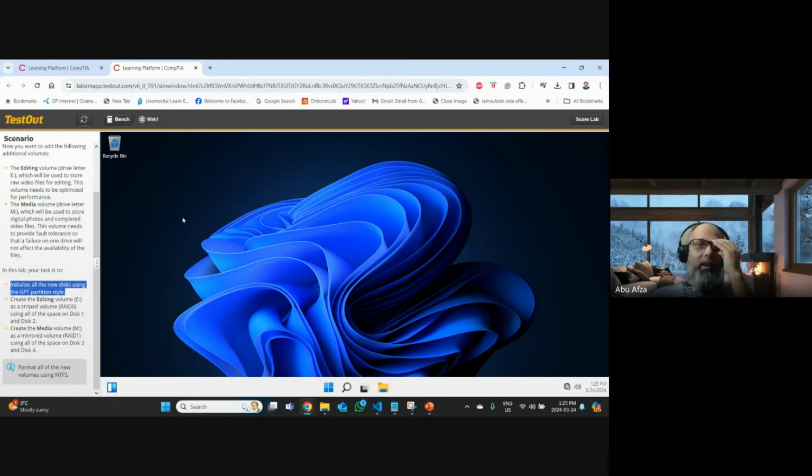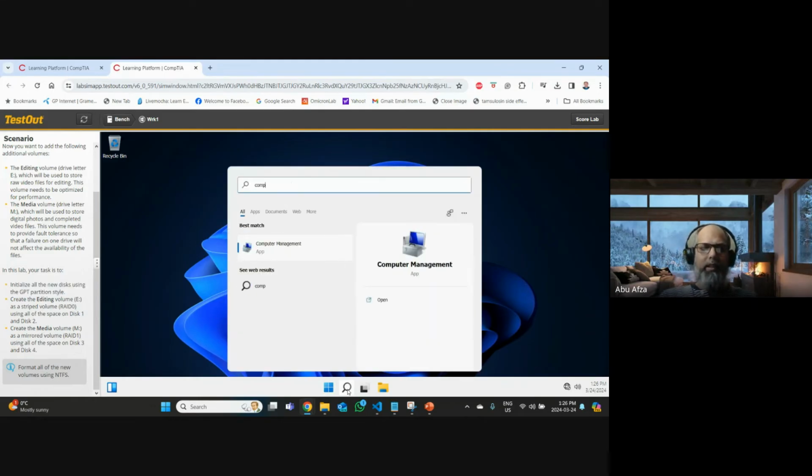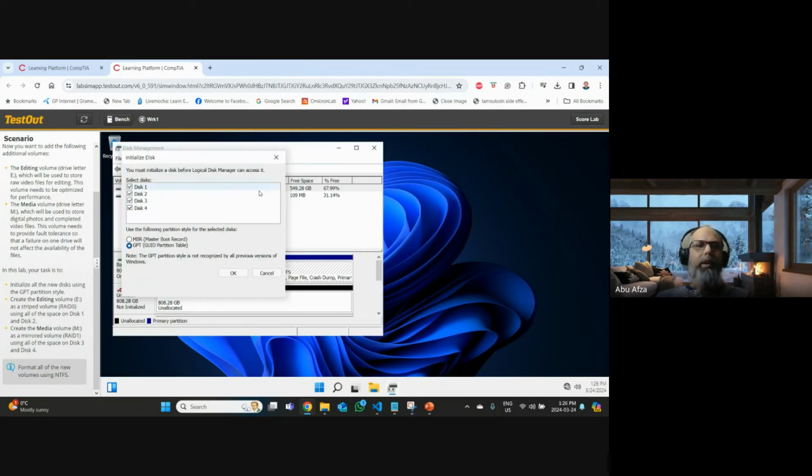Okay, let's do something. So we already know where our hard disk is. Hard disks are always available. Go to Computer Management or Disk Management. Maybe Disk Management, not Computer Management. You need to write down Disk Management. Press enter. When I press enter, then I can see disks 1, 2, 3, 4. 4 disks are available here.